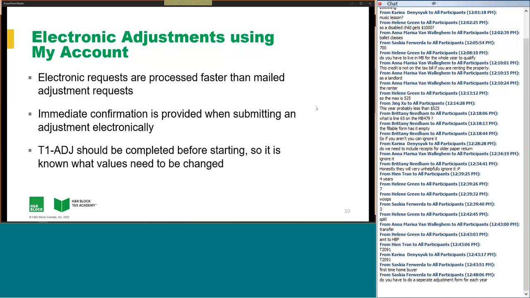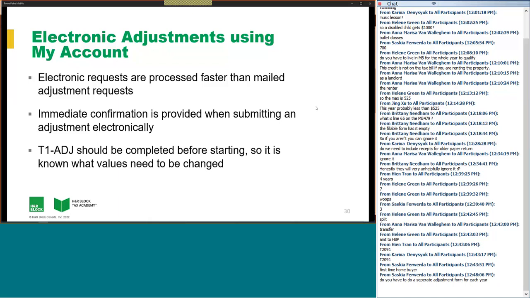If it's a super, super complicated request involving multiple returns or multiple years that require carry forwards, it might be better to do paper, only because when you do it electronically, each year will be assigned to somebody. And if you need them all assigned to one person, because they're so interconnected that they're not going to understand what you're doing if you do it the other way, in that case, I would still do paper returns for those.